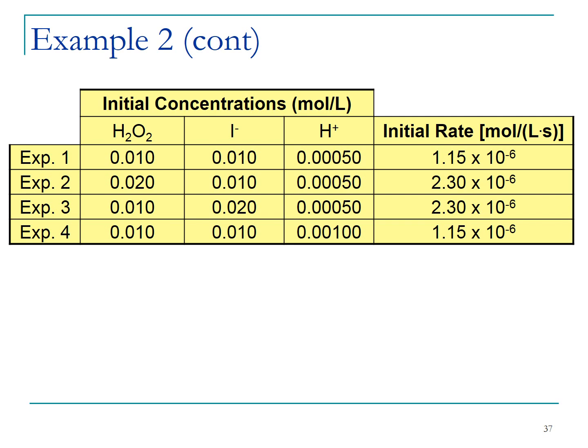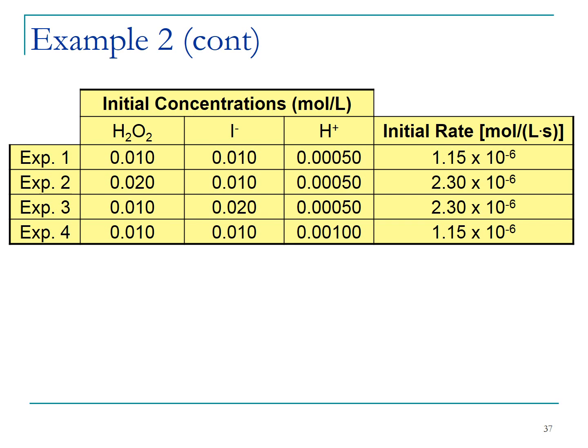Now we have our data, and this time there's actually fewer data, but we can get what we need by looking at it. So I'm just going to focus, again, like I said, your book sometimes tries to put too much in there, but as long as the other two compounds are staying constant, you don't even have to worry about them. So all I'm going to do is focus on experiment 1 and experiment 2, because H2O2 goes from 0.01 to 0.02. Notice that the I negative stays constant and the H plus stays constant. Do be careful to find them, because sometimes they're not always in the correct order, and you just want to make sure and find the right experiments.